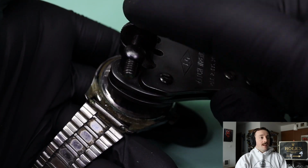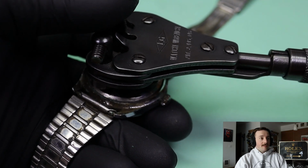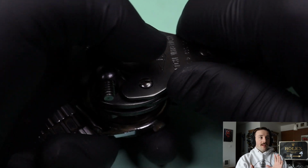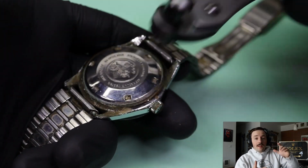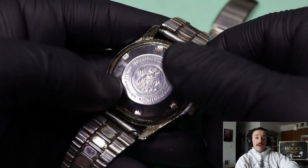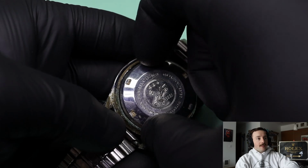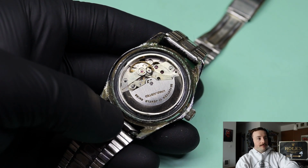This back initially was quite tight, and so it required this metal case wrench. Usually you can get them off with the 8008 Bergeon black rubber ball, the 8 ball, to unscrew it so that you don't scratch, but this one was on there quite tight, probably because it's a diver, and so it needed that more heavy tool.